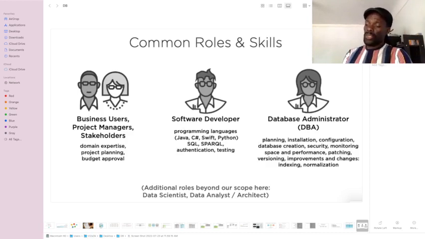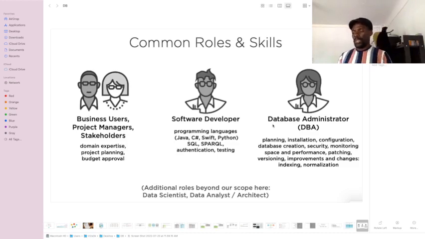The DBA is going to plan that whole database life cycle that we've talked about. They're also going to install databases. Somebody will bring a new database, and they need to install it, configure it, create it, secure it, monitor it, all of that stuff. They also improve it, change versions, and make sure that it's normalized and indexed and so on.